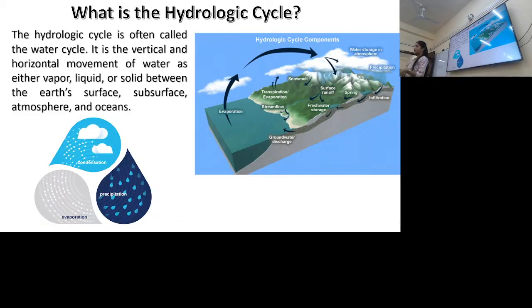While falling on the ground, what happens? Before falling on the ground, there is one term called interception. Interception means the water is intercepted by the vegetation or other structures. Then the rest of the water will fall on the ground. Then what will happen to that water that has fallen on the ground? Yes, infiltration will happen, and what else can happen? Before surface runoff there will be something else. There are some losses.